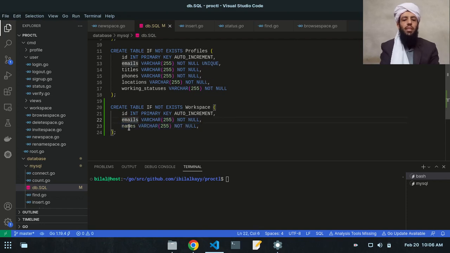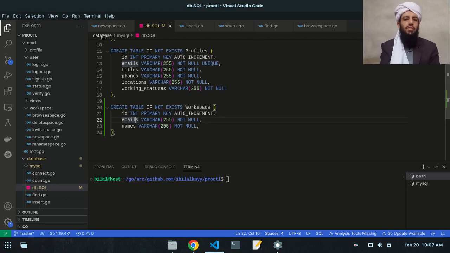This workspace name will be attached to this email address, meaning that account has created these many workspaces. The workspaces will be identified by that particular account, so that's the reason I have given the email address to it also.